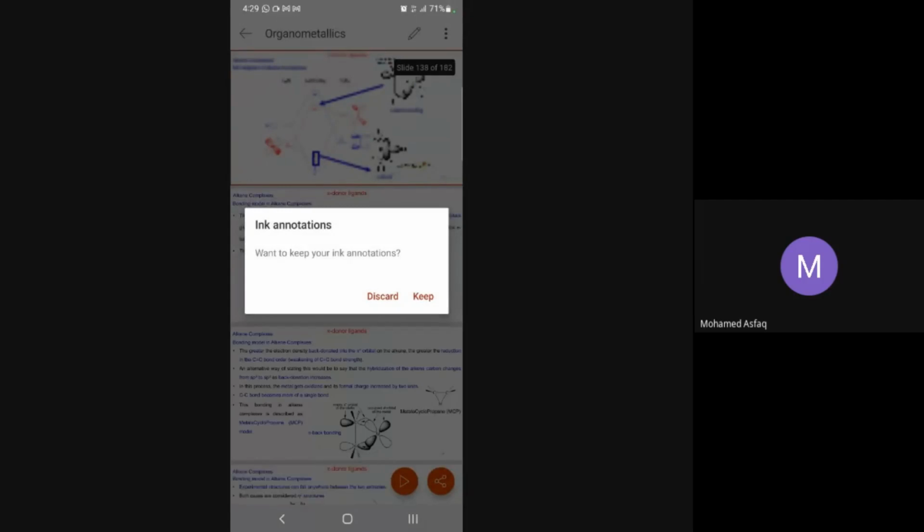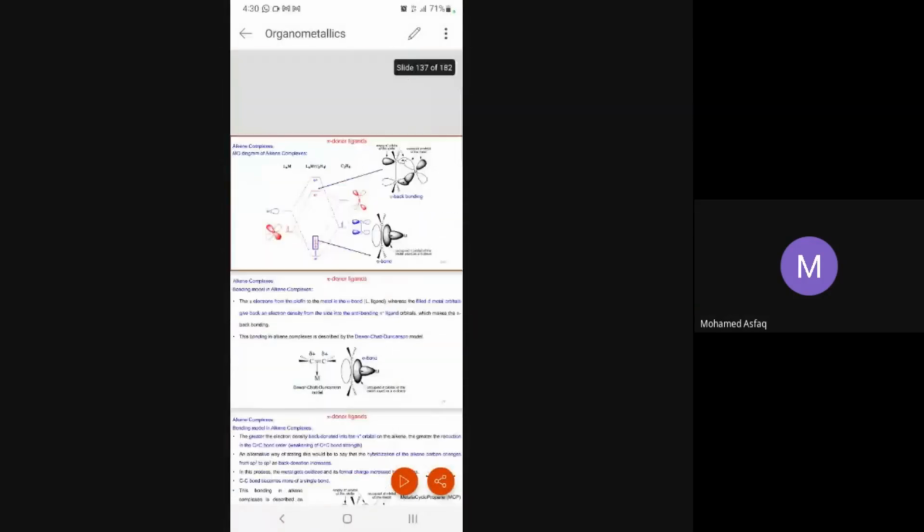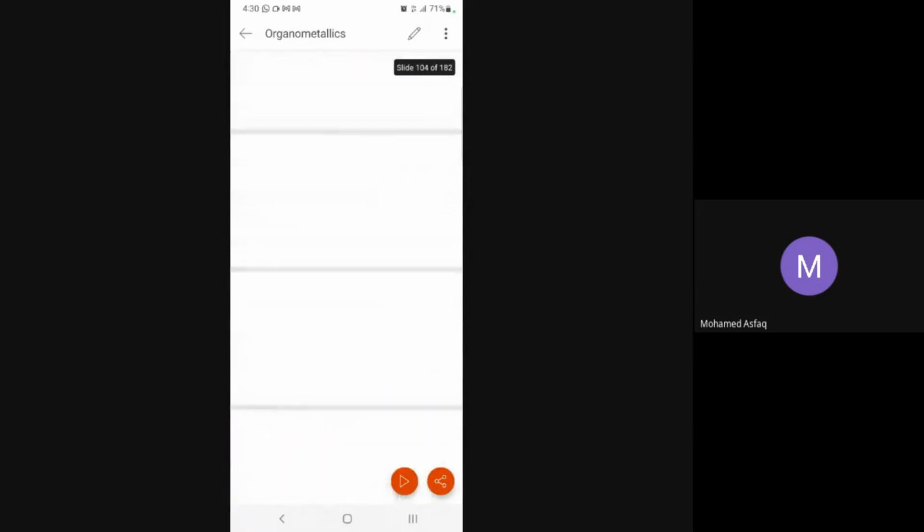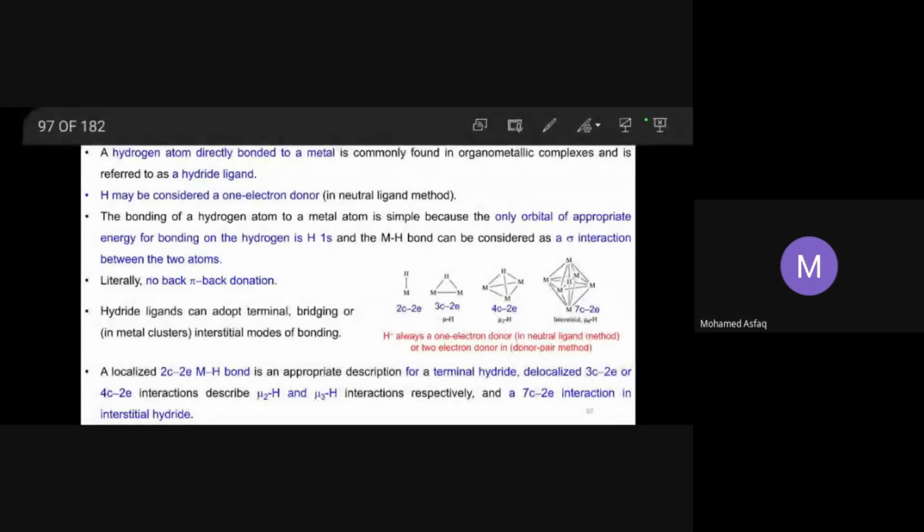Yes, no, I didn't say they are 6 electron. They may connect with 6 metal, 7 metal, something like that. I mean, only one hydrogen ligand will be there. It may act as a bridging ligand with 3 or 4 metal, 5 metal, 6 metal, no problem. Because hydride actually has only one electron, irrespective of the nature of their bonding, it could only donate one electron.